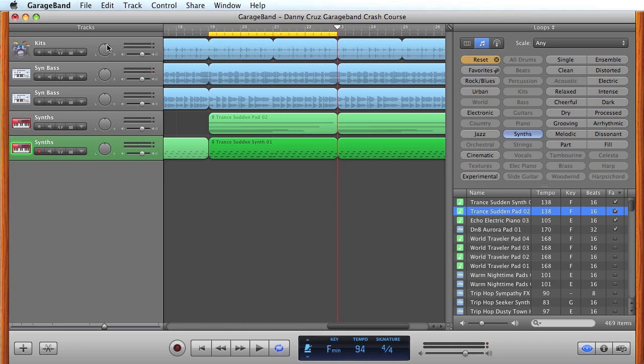Let's just play, and then we can go here and mess with the controls in order to get the sound we want. Keep in mind, these controls here are a lot like a stereo. So you get left and right pan, and then you have volumes, individual volumes or levels for each of the tracks. So let's hit play.